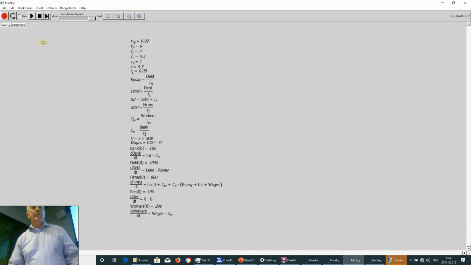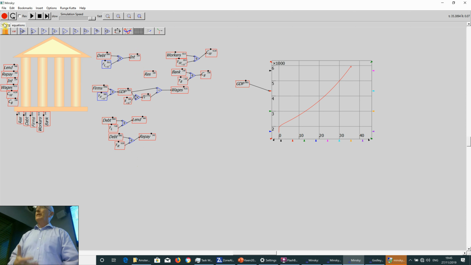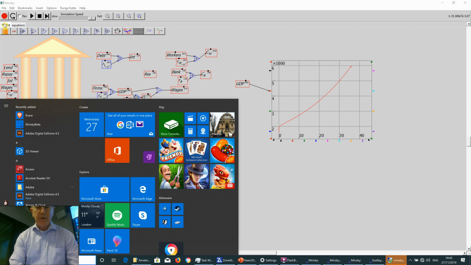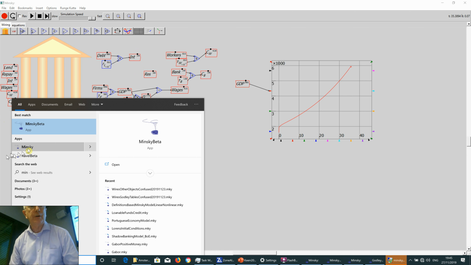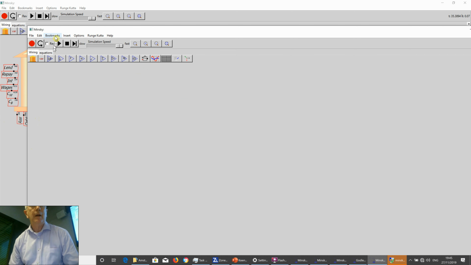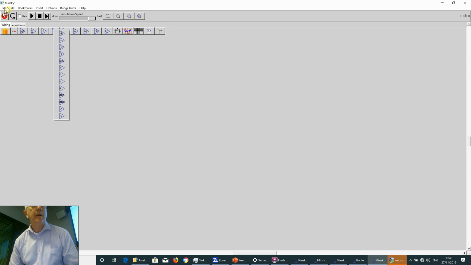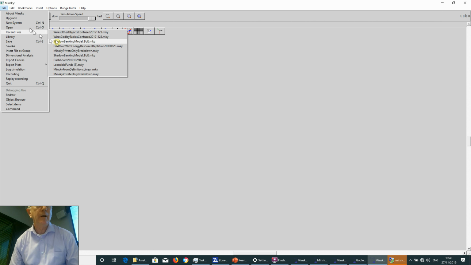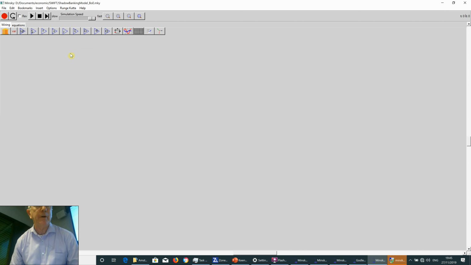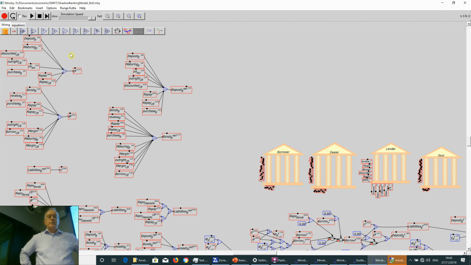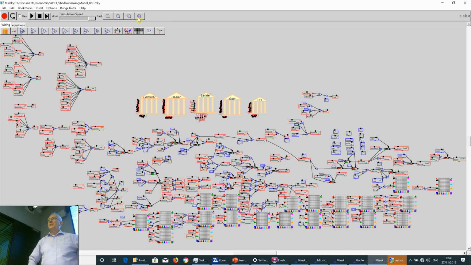Now that's an incredibly simple model. And you want to build the physical economy in there as well, and you don't do that using Godley tables. So I'll show you the most sophisticated models that exist right now done in Minsky. I hope I don't get the same crash in Explorer when I try to find it. Let's see. Okay, I'll show you one by one of my students, who now works with the Bank of England as their advisor on shadow banking. And this is the model of the shadow banking sector. It is incredibly complicated. Those are all the components to it, okay? He understands it, I don't, okay? And I wouldn't want to try to talk to a policymaker with this either.